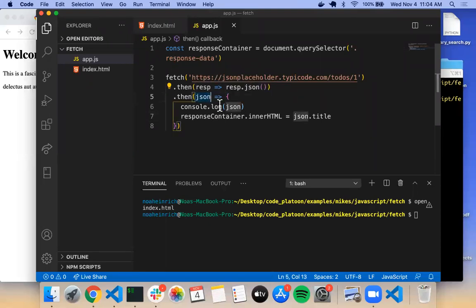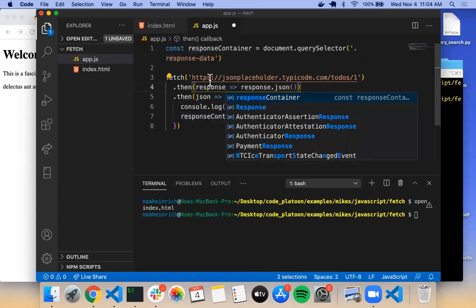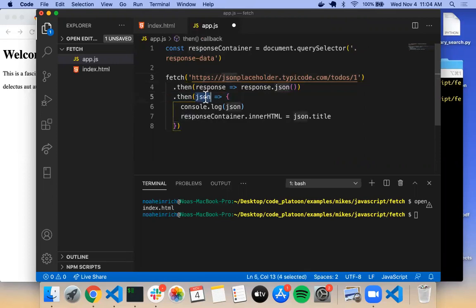Just to reiterate, the RESP that you have there, you said that could be anything you want. It's however you label it. Yeah, so the RESP is essentially assigning the return value of this to a variable. So I could call this response, and it would still work fine. Same thing with this. When you use a .then, this first part is going to be the return value of the promise before it, and then you just do whatever you want with it. So it's just a word saying return value of whatever came first.